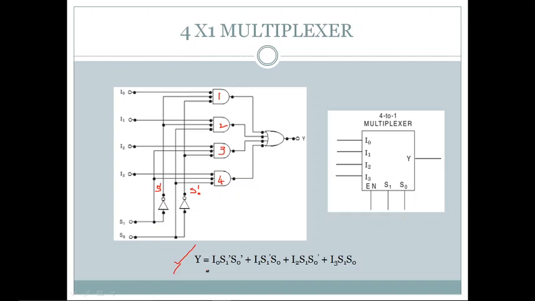So this is the combinational circuit of the 4 to 1 line multiplexer. This is the symbol of the 4 to 1 multiplexer, and this is the combinational logic circuit using only the basic logic gates.